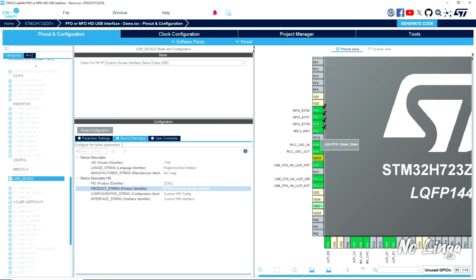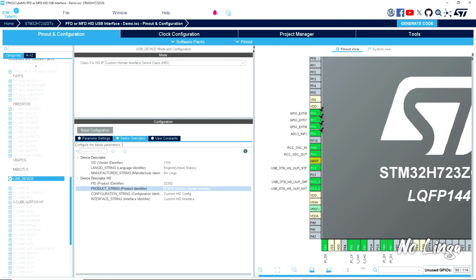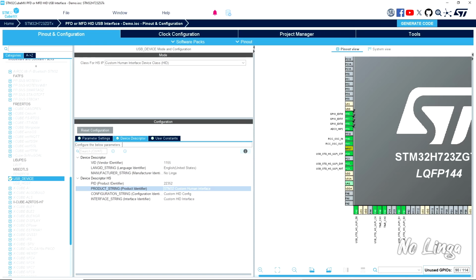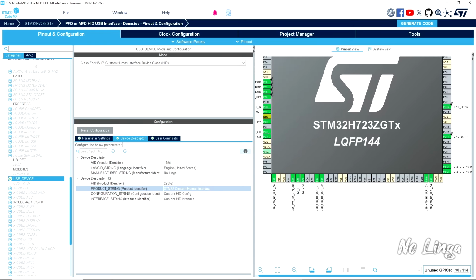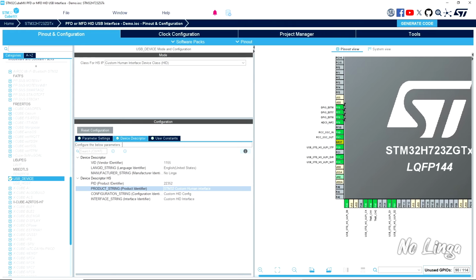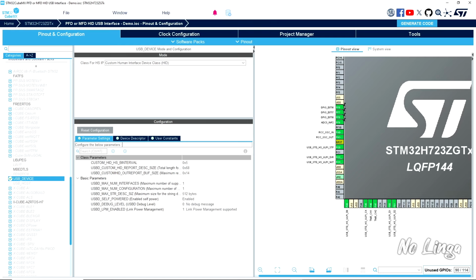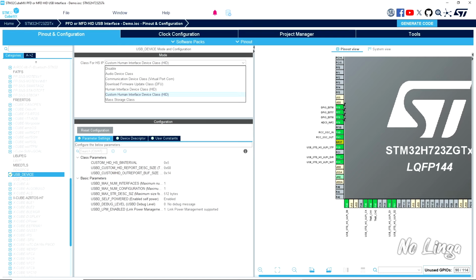So all the other pins have been configured based on what we selected. For the USB, I just want to double check something else, because yep, everything else is configured, but there's one thing I need to make sure of here. We're using custom. That's good.